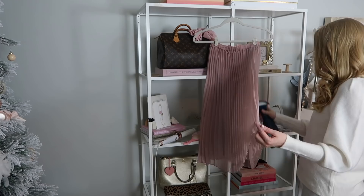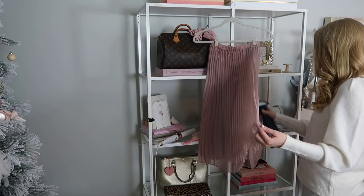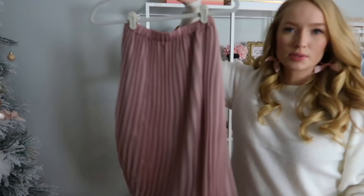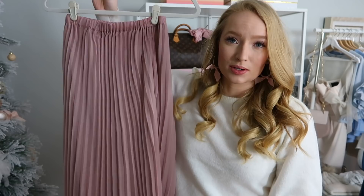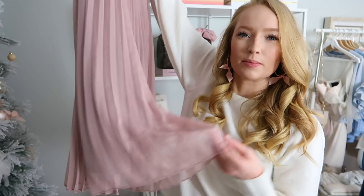Done with the skirt. This skirt is not the best quality — it's really affordable from H&M and there are strings coming off of it. I don't wear midi skirts all the time so I don't want to spend a lot of money on them. There's still a little bit of wrinkles at the bottom — I think it just has to do with the hemline not being the best, but we're just gonna let that go. This is a size two. Hopefully this outfit comes together — I haven't tried it on or anything and I'm running out of time, so I'm gonna slip into my outfit and hope it works.